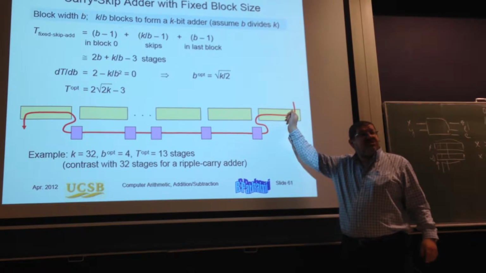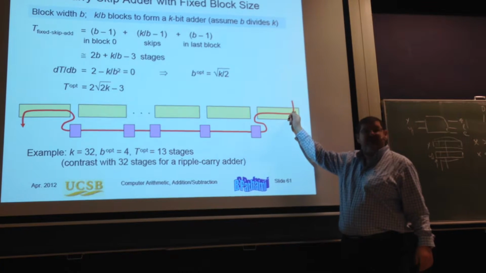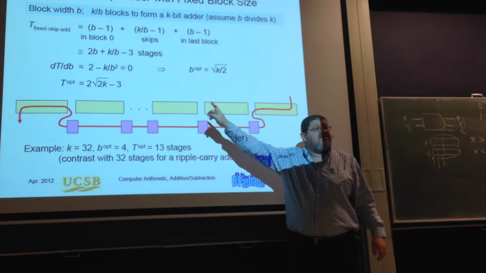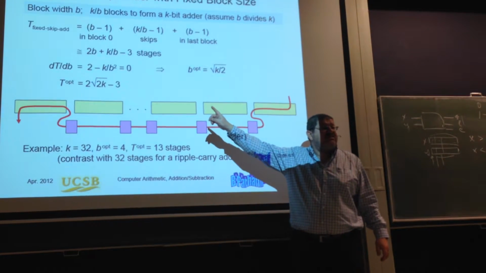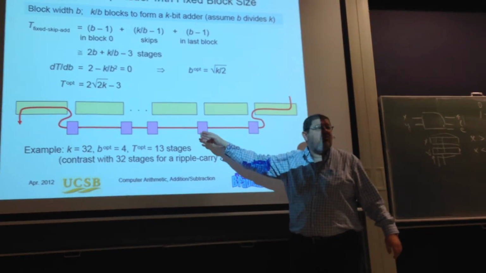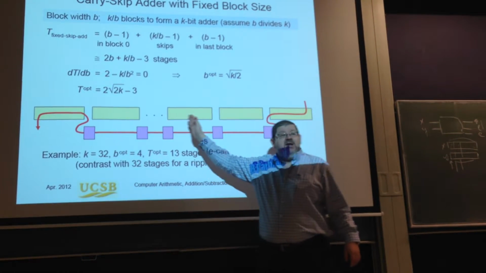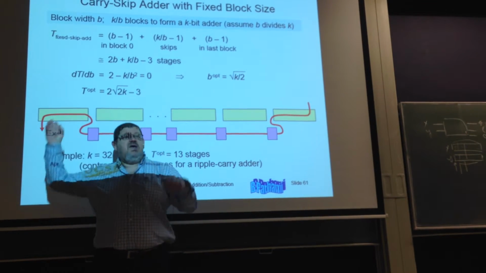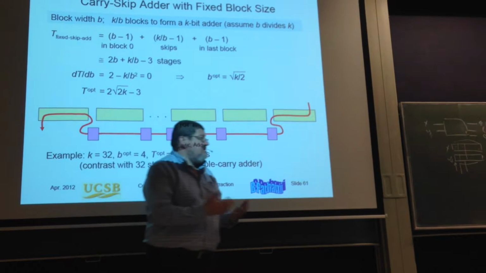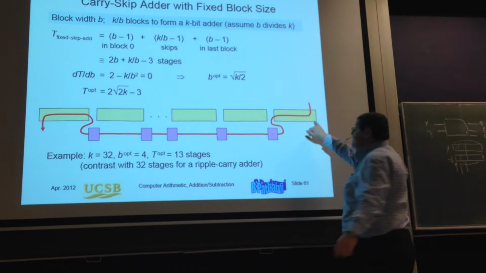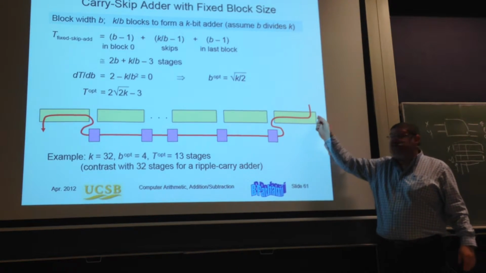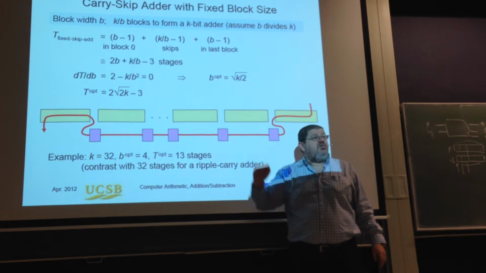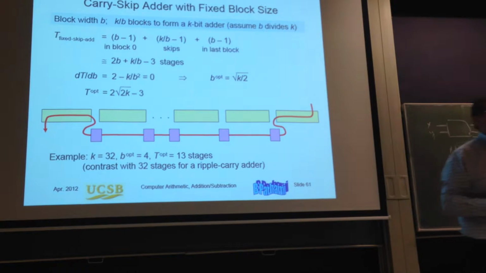Whenever you have a carry which is generated inside this block, let's say on the first position, it will travel through all the blocks except the last one. It's the worst case, because if it travels less, it will die earlier. If it travels over all the blocks, then there will be a lot of skips and not very much propagation. So the worst case you can assume is a carry appearing on the least significant position, not a carry in. This block is not propagating. All the blocks but the last one are again propagating. And this is your worst delay.